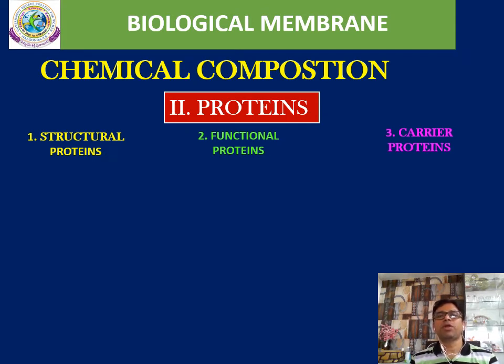This type of protein, along with lipids, plays an important role in the structure of the plasma membrane. These proteins, along with lipids, are involved in the construction of the plasma membrane. So they are involved in the structure of the plasma membrane, which is why they are called structural proteins.